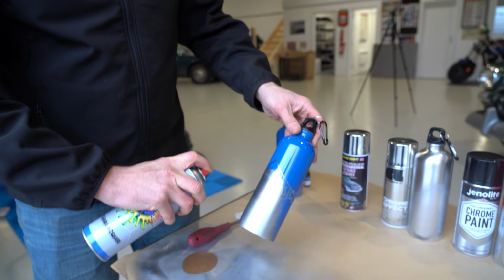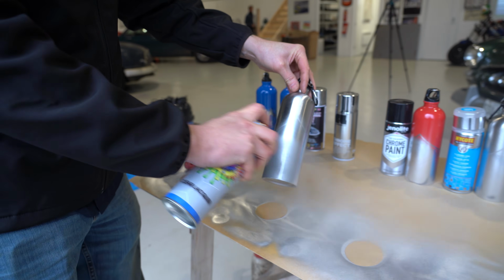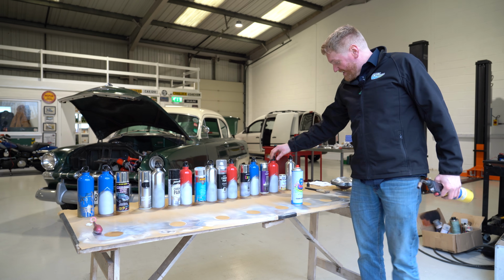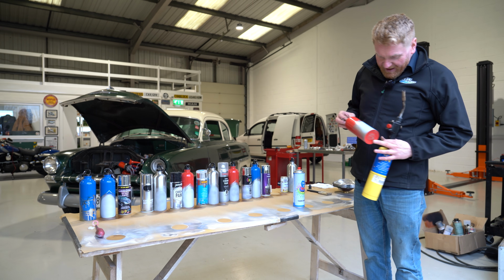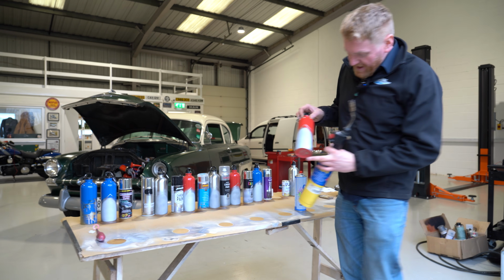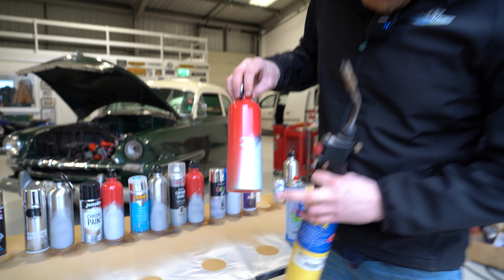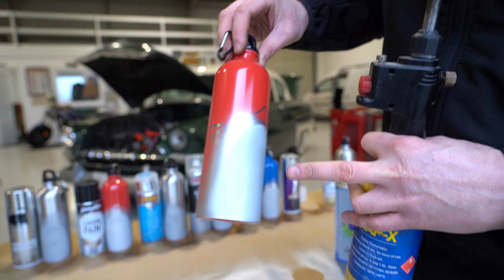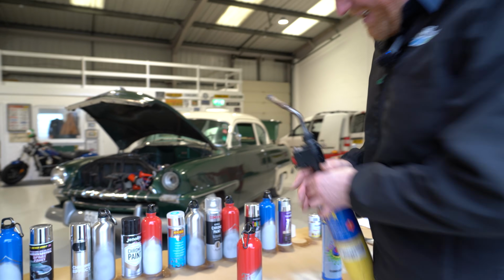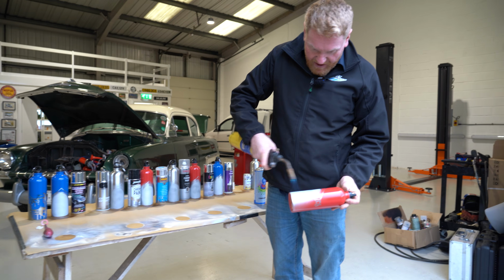But what I want to do now is lacquer them and see if that makes any difference. Will it make a difference if I clear lacquer them? This is the weirdest thing. The lacquer has turned all of the chrome. Can you see that there? That's the bit that's lacquered, that's the bit that's chrome. It's just the weirdest thing. Completely grey.